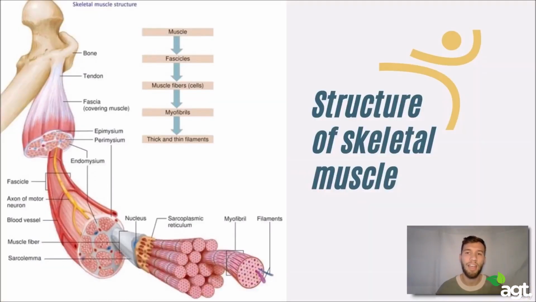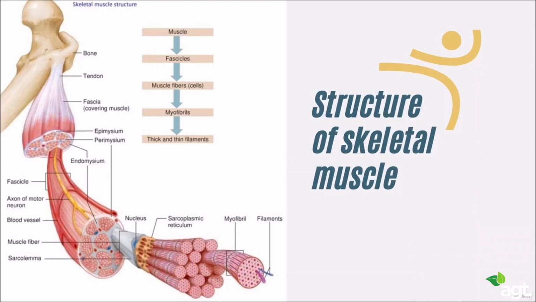Let's look at what exactly a skeletal muscle looks like. This graphic here breaks it down into a hierarchy. We start from the muscle level and go down to the fascicles. Fascicles have a diameter of around 1 millimeter, and altogether they form one muscle. From the fascicles, we go down to the muscle fibers or the muscle cells. A lot of muscle cells all create a single muscle fascicle. Also, they can be tens of centimeters long while having a diameter of around 50 micrometers.